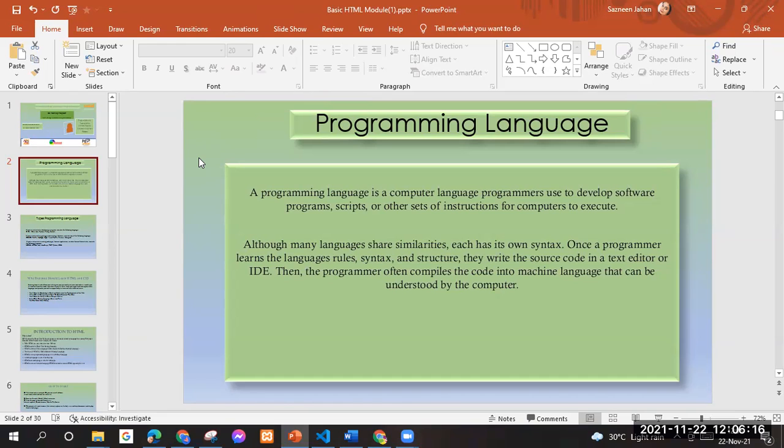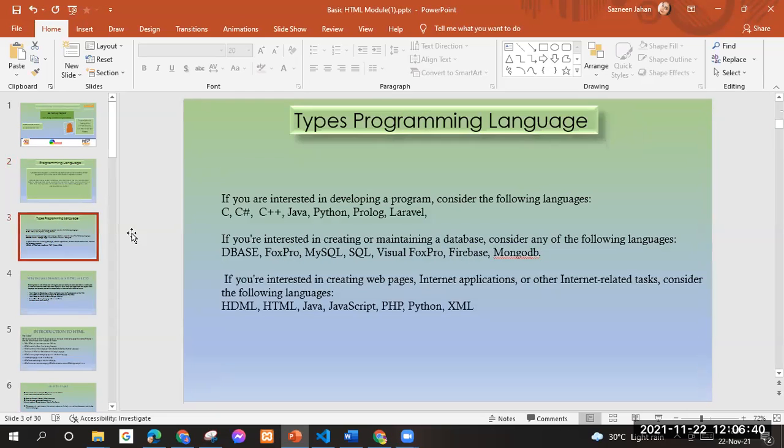Once a programmer learns the language's rules, syntax, and structure, they write the source code in a text editor or IDE. Then the programmer compiles the code into machine language that can be understood by the computer. This is the introduction to programming languages.